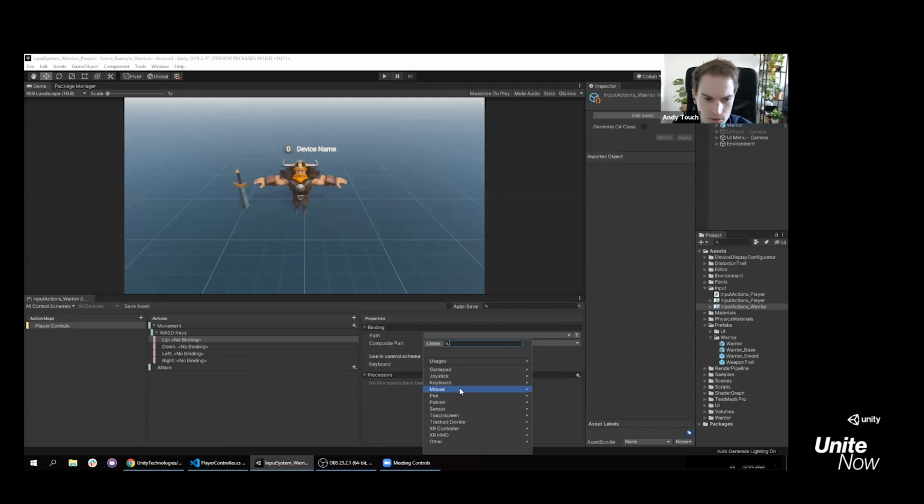Now, I haven't installed an Xbox SDK or a Nintendo Switch SDK or something like this, or anything to do with Vive or other XR platforms. A lot of these settings, a lot of these tools already come with that package. So if I go to Gamepad, you'll notice that there's options for Android Gamepad, iOS, PS4. This stuff all comes with the package.